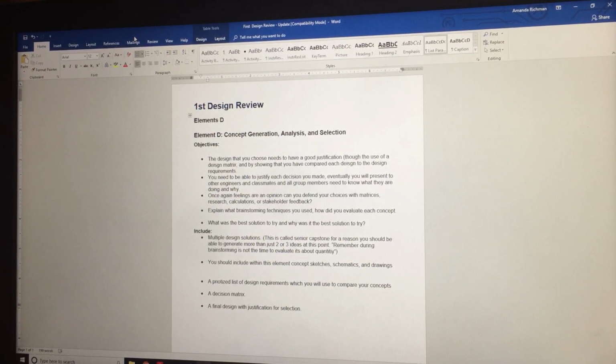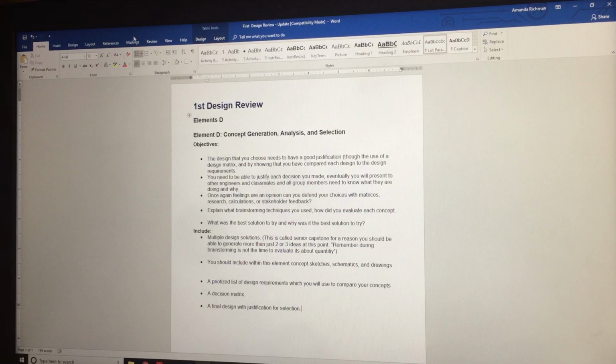So this is just one part of it, and we're going to go over some different things. But this is the end goal. This isn't for one specific activity. Just like your project proposal, you then have a design review, and then finally we'll have the third part of the assignment, and that will be to finish up your final project. So to start, we're going to go with element D here, and within this you guys are going to have concept generation, analysis, and selection.